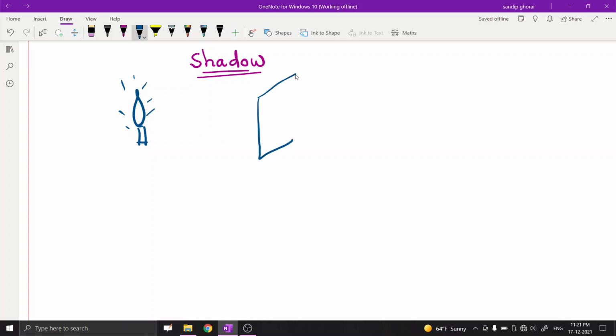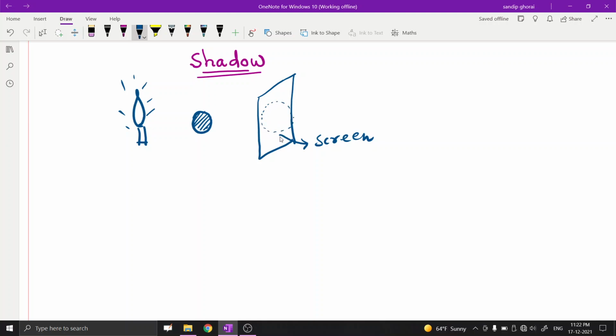If a solid ball is placed in between the source and the screen, then we get a shadow on this screen.